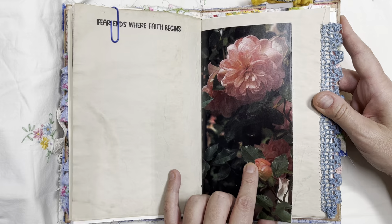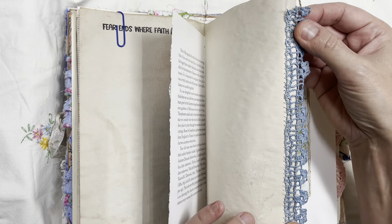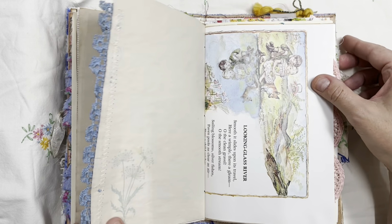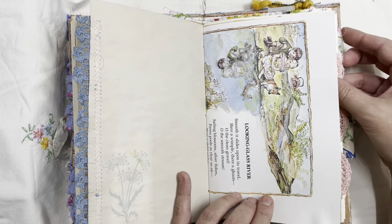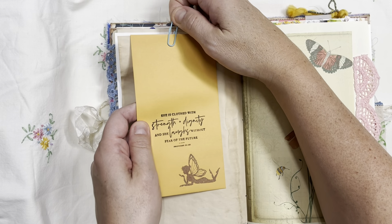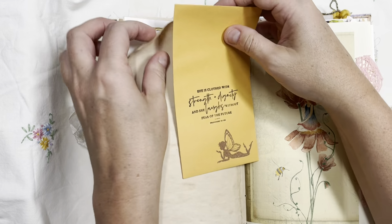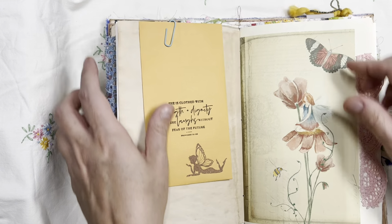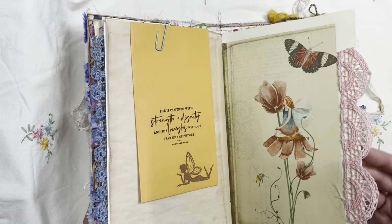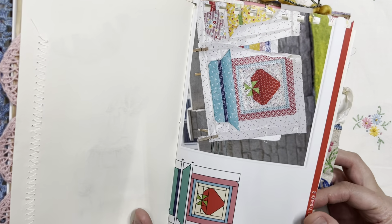This is out of a vintage rose book. This was some really old, I think it's called tatting. I got this from an estate sale, just a little piece, maybe like double this size. Children's book page. I just stamped these little envelopes and put some goodies down inside. That little red-headed fairy, she's so cute, and she makes strawberry jam and fun domesticated things like that.